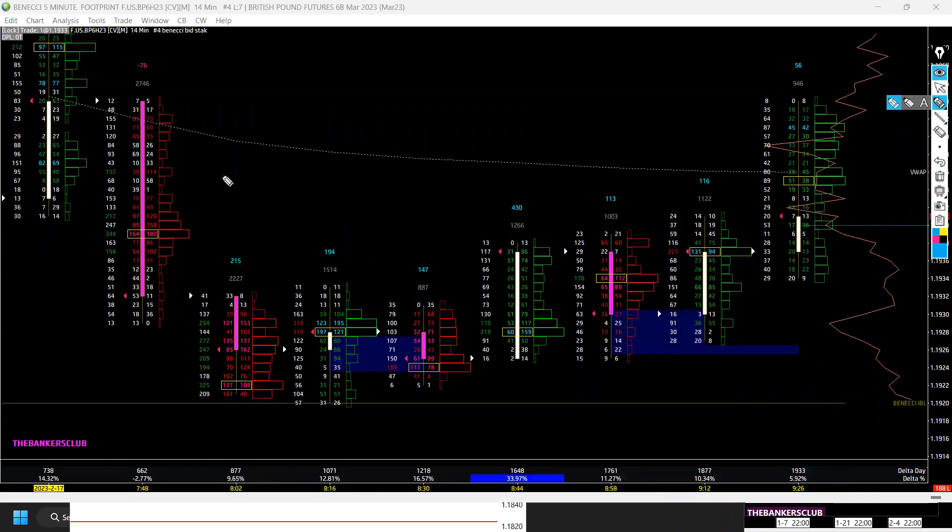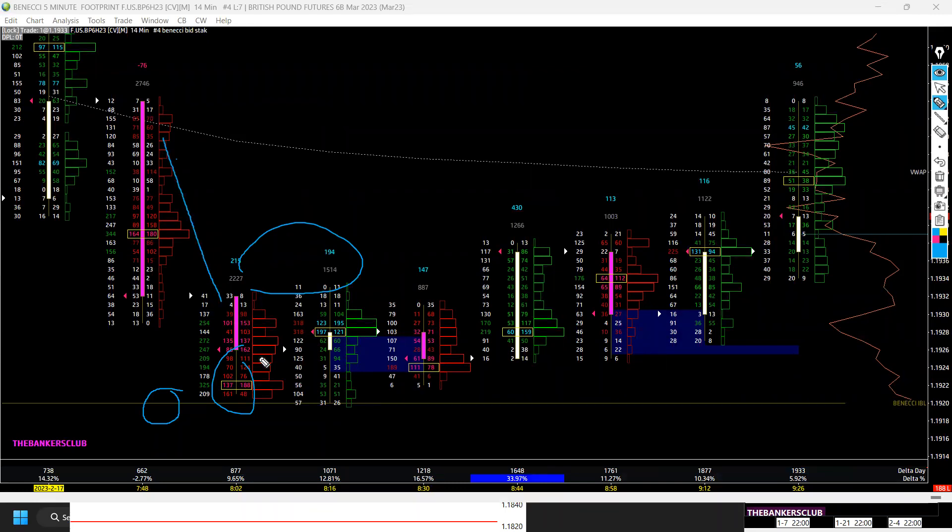On the footprint, we've got a lot of selling coming into the area of interest. The initial balance low is set here — that's my custom setting for age of lows. We've got loads of trap sellers; buyers started to take control. There's no doubt that higher timeframe investors and market makers who were short were covering their positions and taking profits, so we've probably got profit taking here from the larger sellers in the market.